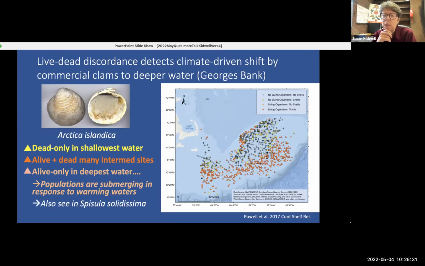This is Eric Powell, really nice study, using existing commercial fisheries produced data on two commercial species of bivalves. And this is just presence absence data. And I love it. It's a map view, single taxon, as opposed to the whole community. And what he found is the orange points are where this taxon occurs both live and dead. But he had a bunch of sites, they're all shallow sites there in yellow, where this taxon occurred dead only. It's no longer living there. And then these light orange sites where it occurs alive only. It's apparently a new arriver, has not yet accrued so that you would regularly sample it in the death assemblage.